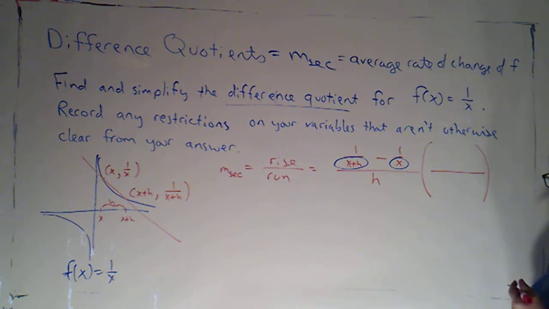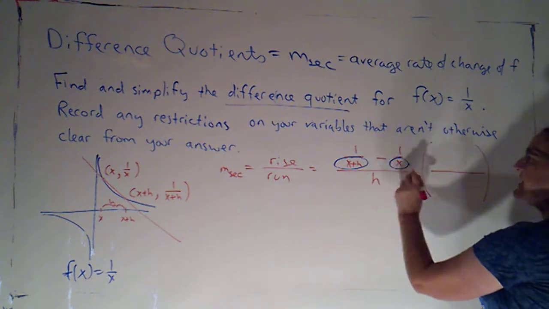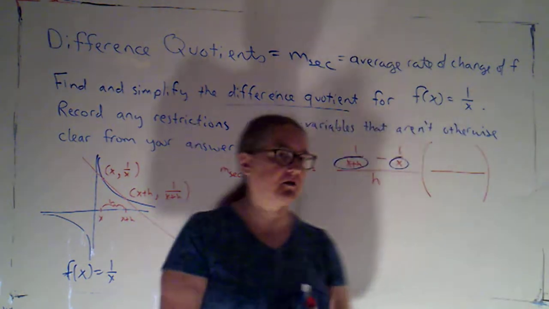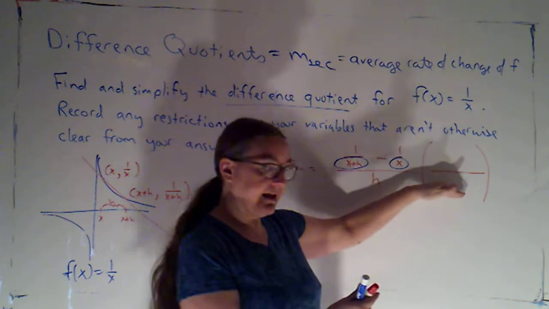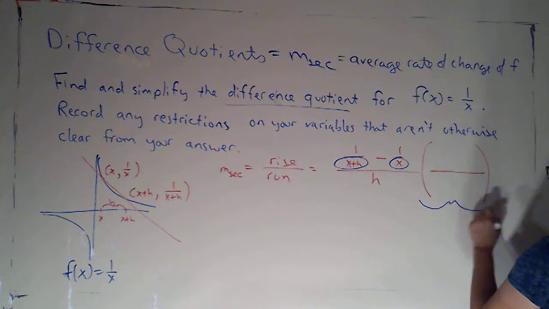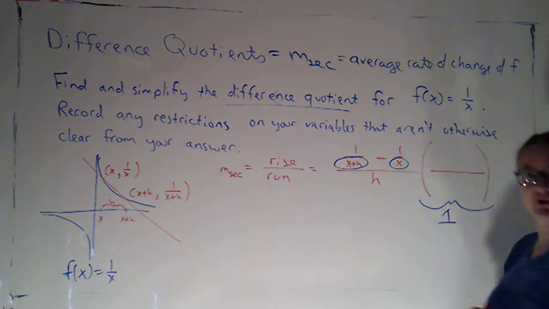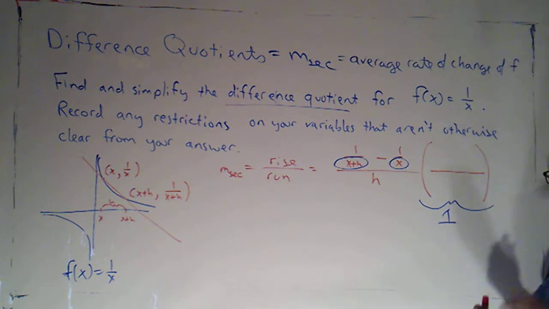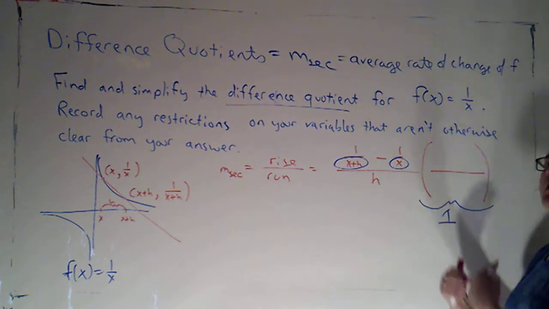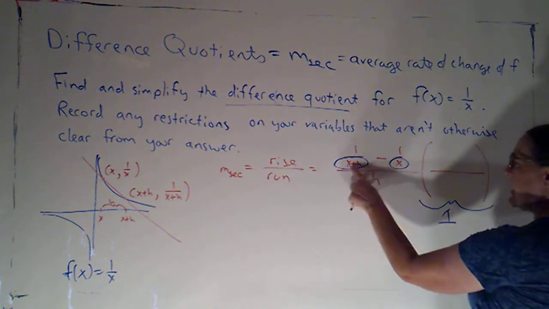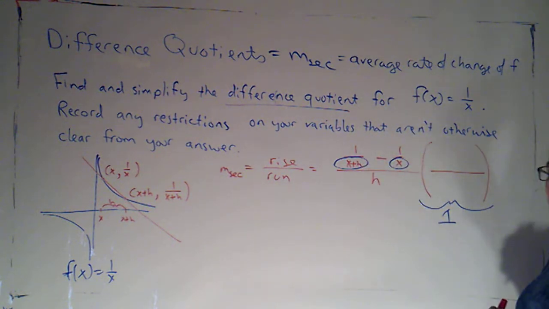So what I can do is I'm going to multiply by the least common denominator of those internal denominators on top and on bottom. Now if I do that, if I multiply by the same thing on top and on bottom, I'm really just multiplying by 1. That's a very useful technique for changing the way something looks without actually changing its value. Okay. Now it looks like x and x plus h have something in common, but they don't have any factors in common.